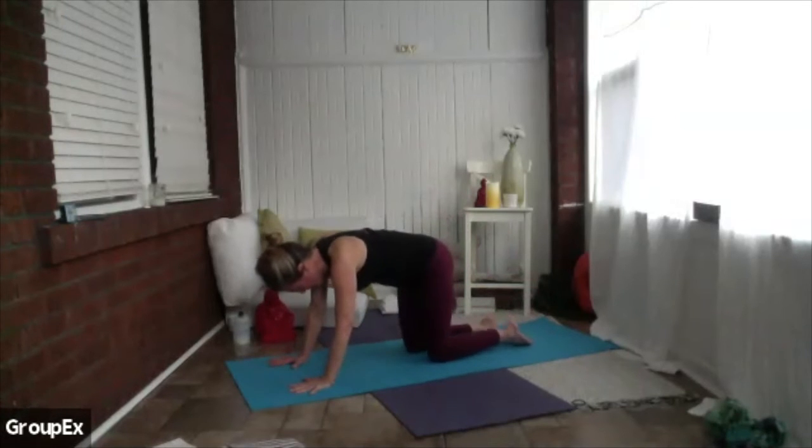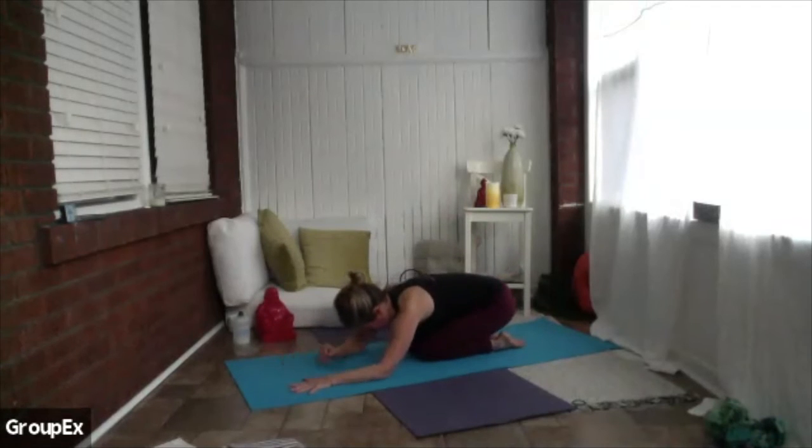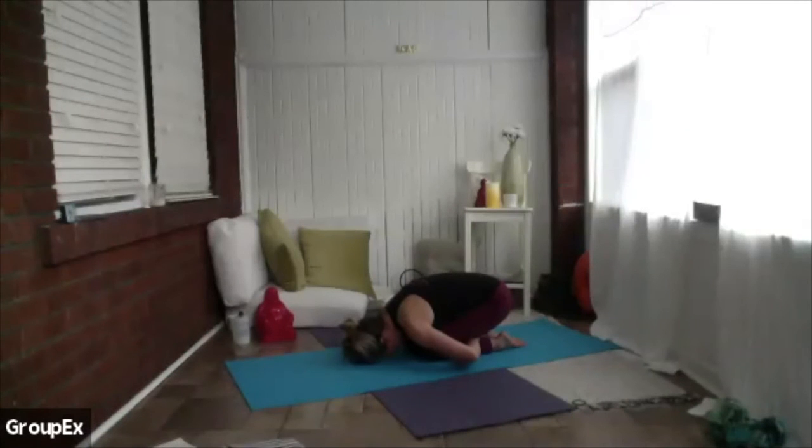Knees together or knees wide apart, you decide. Wrists maybe like that stretch with the hands back, or you can even kind of sit on your wrists, place them between your calves and your thighs. Let the elbows go wide. Can be creative. Slowing it down a bit.